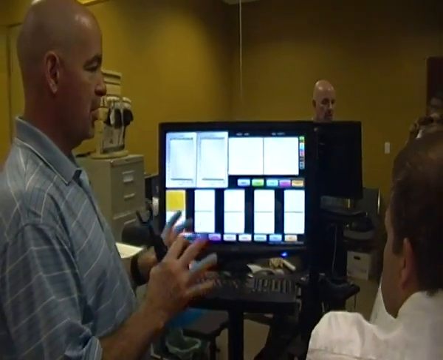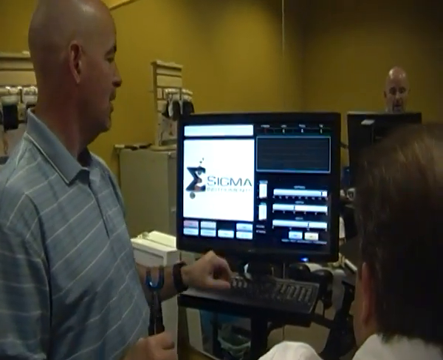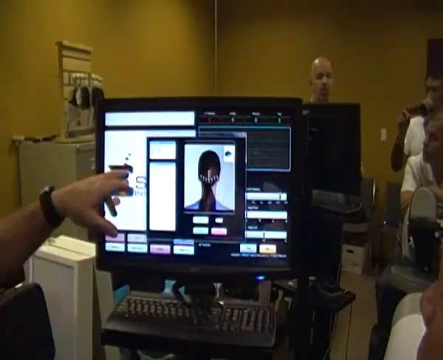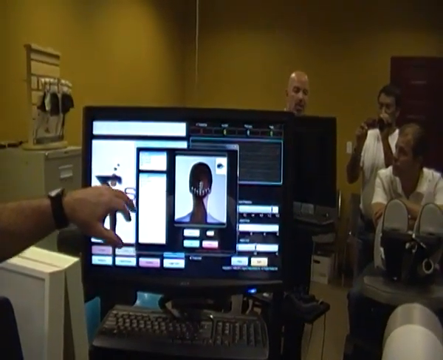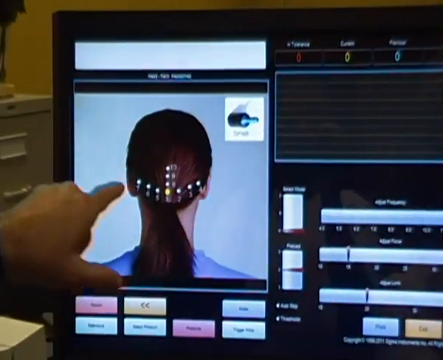Once we're done doing our adjustments, if we want to do some soft tissue protocols, there's a whole system in here called protocols, and there's a lot of different things. So if we were going to go into the head region, what can happen? We can do headaches. There's a system for headaches.